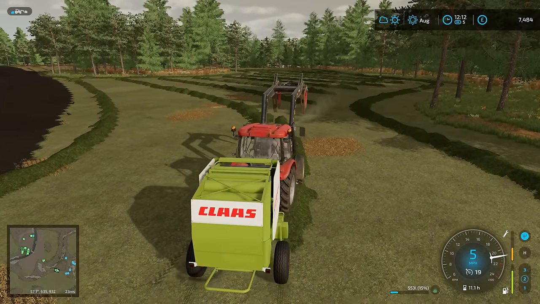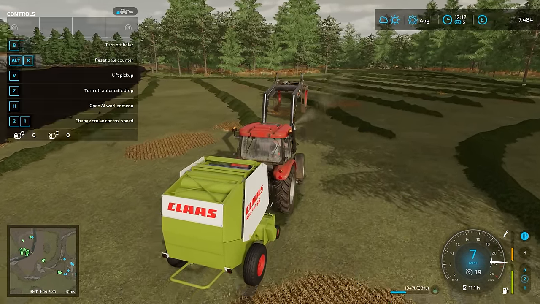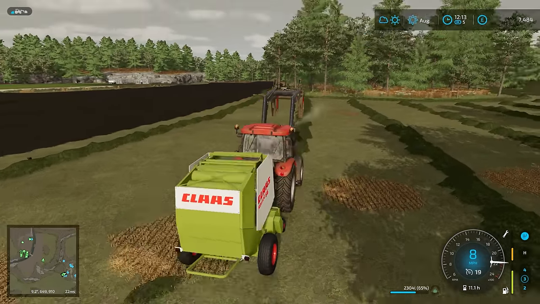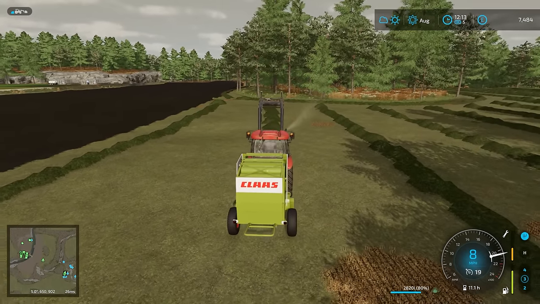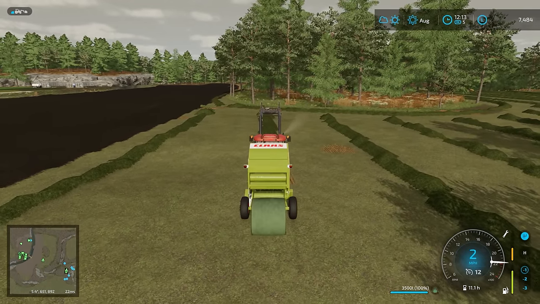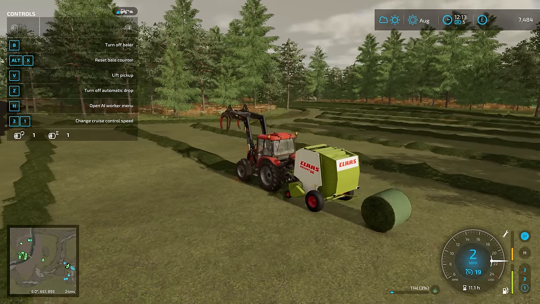Oh, we don't have the baler extension mod. That means I have to be extra vigilant to make sure I keep stopping in time. We can have the automatic drop though. Oh, it looks like this is still quite a wide swath. Have to be extra careful. Right, oh, it's only 3,500 litres for every bale. That's pretty bad.